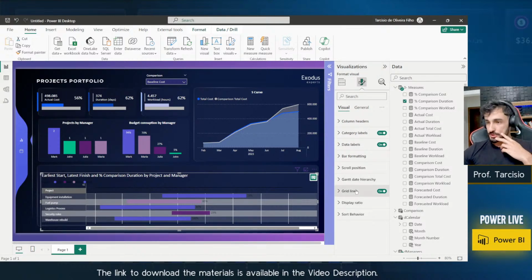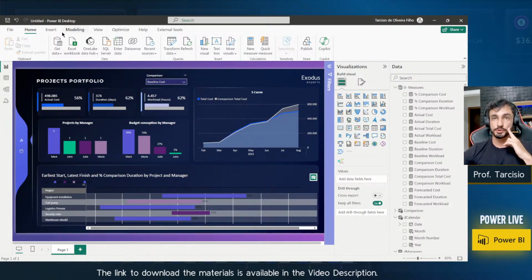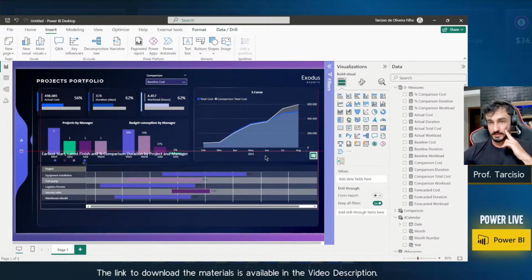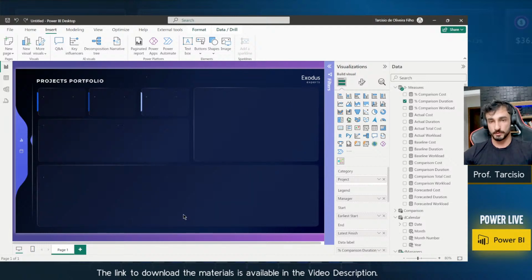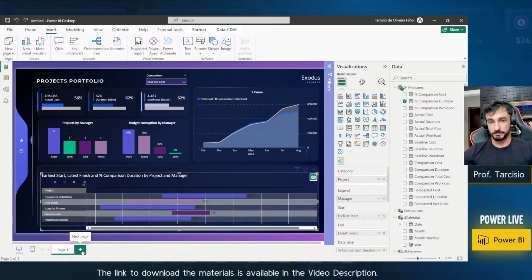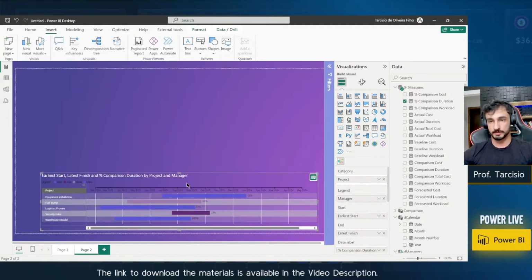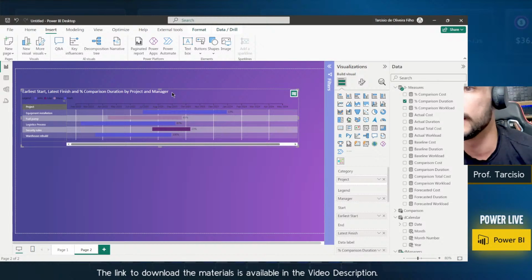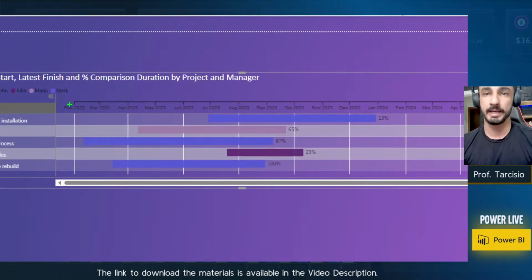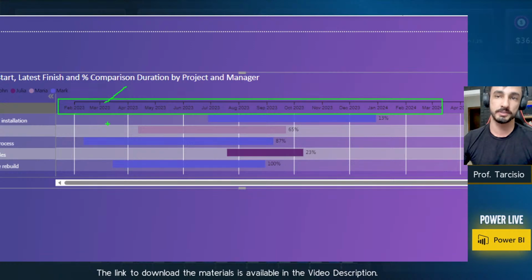We still need to change this background. One simple solution that I found was to create... So yeah, for example, I will copy and paste this in a new page. You can see in this new page that we have these months here and we cannot change this color.